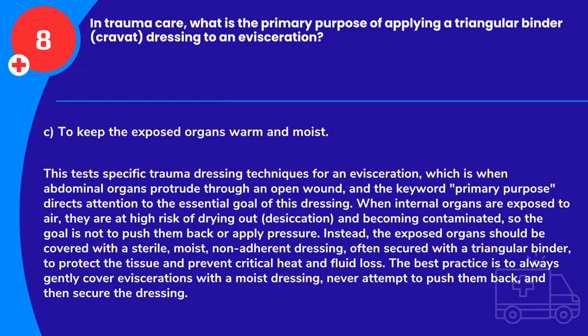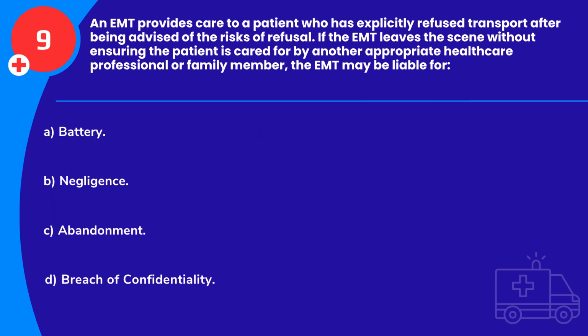Instead, the exposed organs should be covered with a sterile, moist, non-adherent dressing, often secured with a triangular binder, to protect the tissue and prevent critical heat and fluid loss. The best practice is to always gently cover eviscerations with a moist dressing, never attempt to push them back, and then secure the dressing.